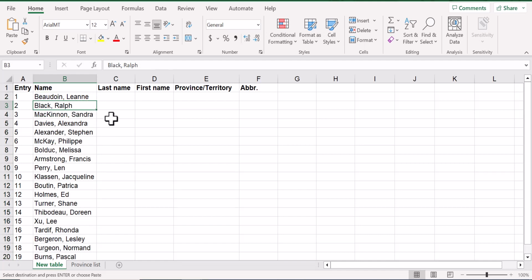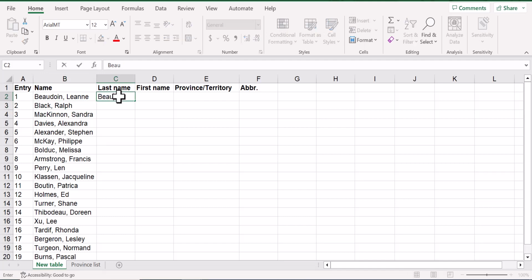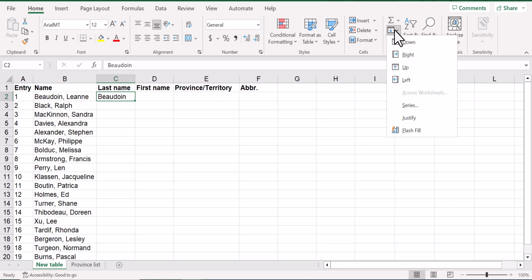Now let's say we want to separate out the first name and last name from the full names that we just entered. One of the easiest ways to do this is to use the flash fill function that's built into Excel. So for the first entry, I'll do the analysis and entry myself. I can see that the last name is Baudouin, so I can type that here. But instead of doing that again for all 20 entries, I can just use this first record to teach Excel how to complete the analysis and fill the column itself. So I select cell C2, then I go back to the fill options, and this time select flash fill.